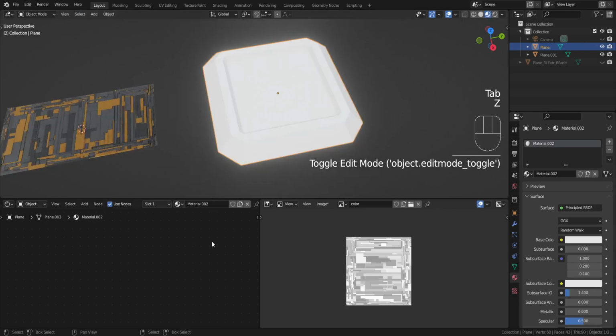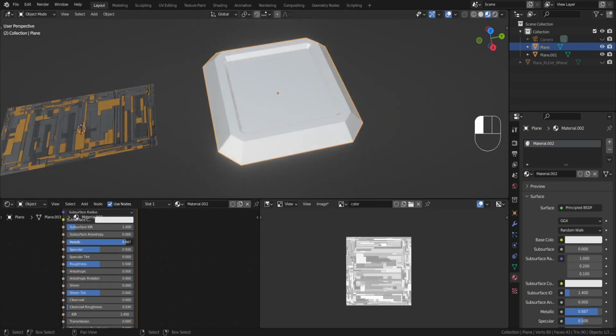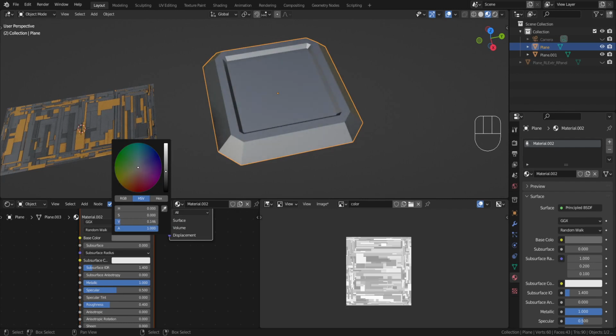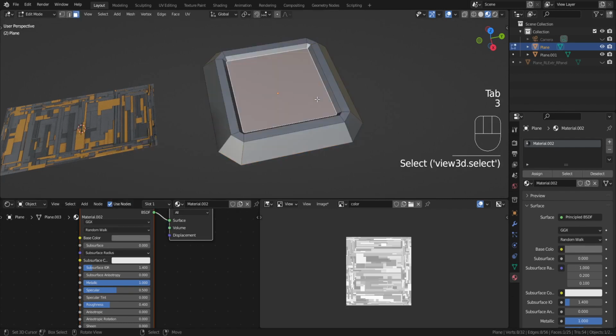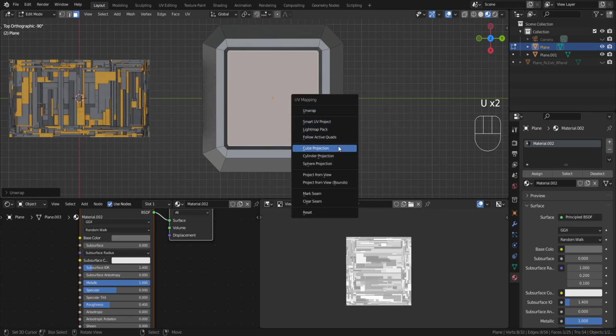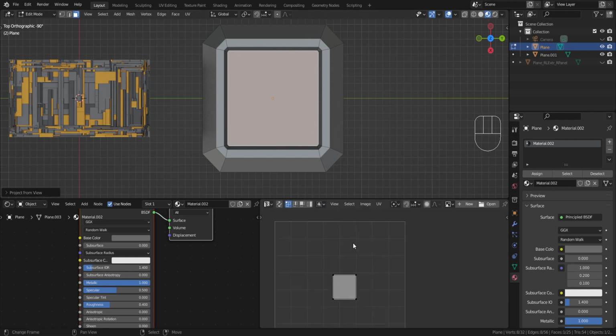Let's go here. And let's go to our material. Set the metallic to full. And here, unwrap, or you can project from view. So this is what it looks like.